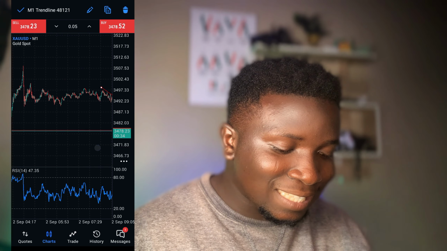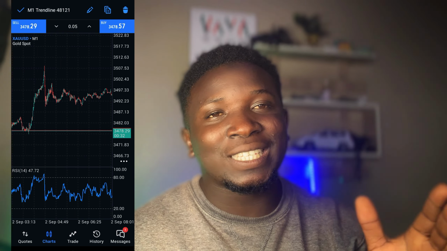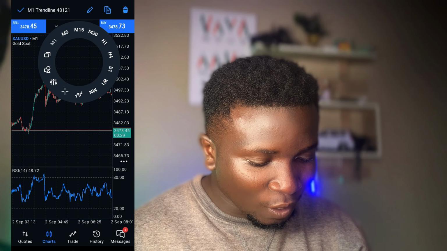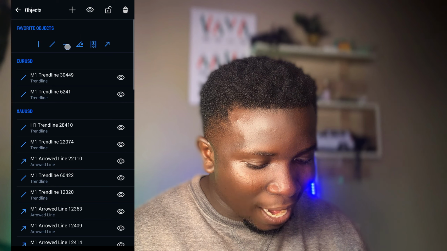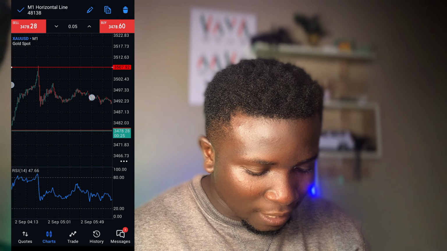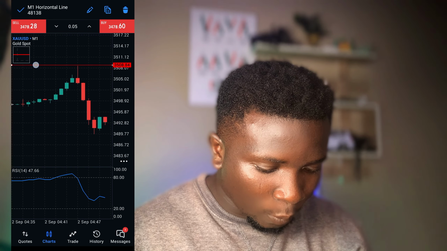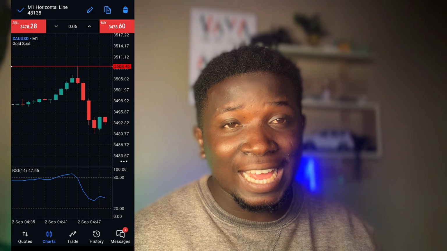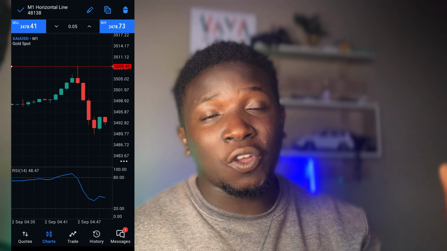Now, the next thing I want to see is there was a liquidity being created at the upside, okay? Which was this liquidity right at this level. Let me zoom that properly. Which was this liquidity right here. So you could see that now we have a liquidity right at the top being created.